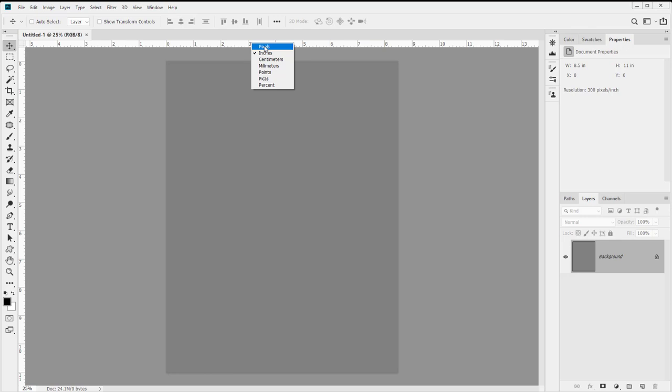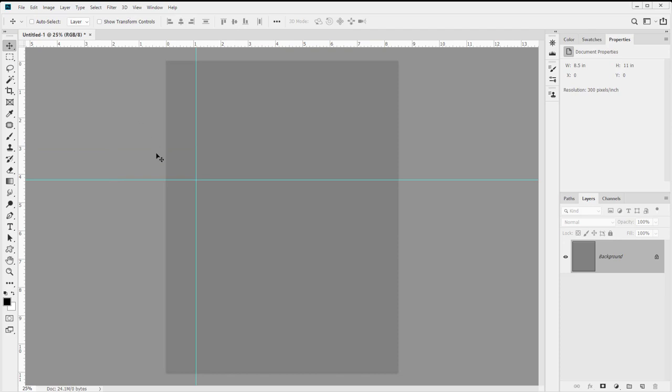Right-clicking on your ruler allows you to select what kind of measurement you want. I generally prefer inches. Occasionally I will use percent. Rarely pixels. I'd have to be working pretty small to be worrying about that. Once you have these, you can just normally drag your guide down and it will appear. Or on the left, drag it from the ruler on. Now to move your guide, you'll need the Move tool, and then you just drag this around.